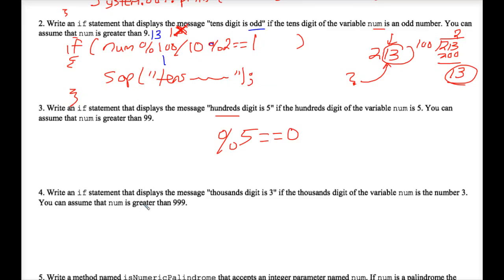Thousands digit is 3. So at some point, just read through the lecture notes, take the algorithms that work for smaller numbers, and figure out how to make it work for problem number 4. It's going to look something like num mod 1000. If you mod num by 10,000, even the number like this is changed into a big number. It's the four digits right here are the leftover amount when we have a num mod 10,000 in this case.